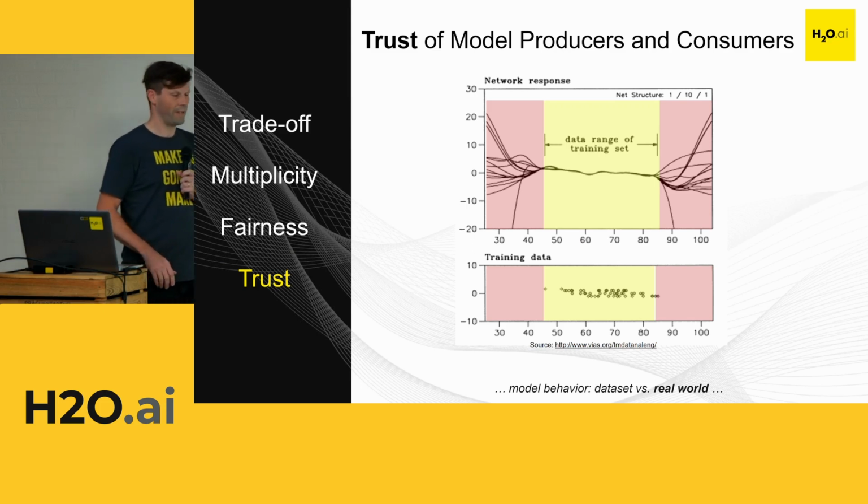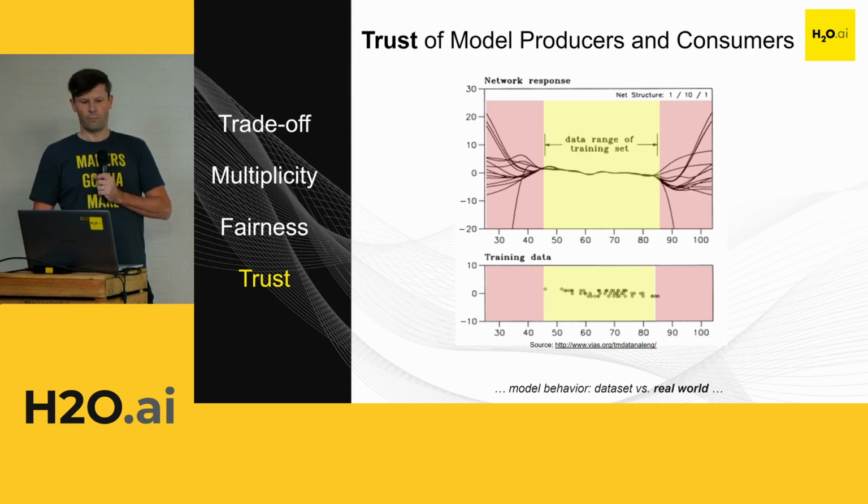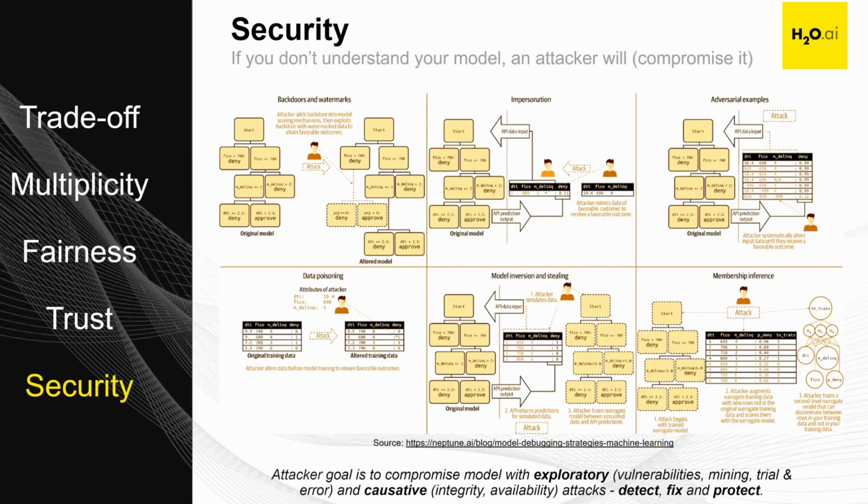Another topic that I also mentioned at the beginning is trust in the model that you build. You build a model, it works nicely on your dataset or your training set, on your polished data, but in the wild, in the real world, it might be completely different. Here you can see some out-of-range values. Again, explainability methods can help you try out-of-range values, examine the sensitivity of the model, and do some kind of debugging, which can help you to really trust that model. The same applies to consumers.